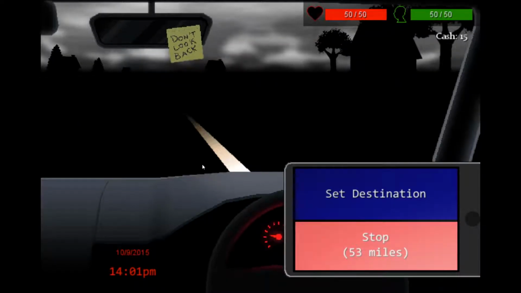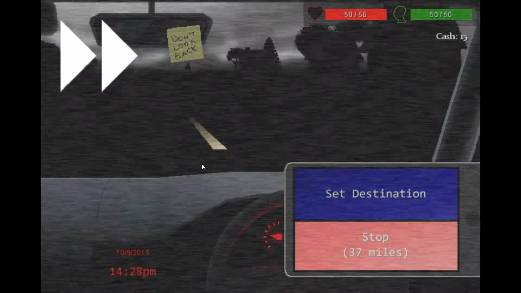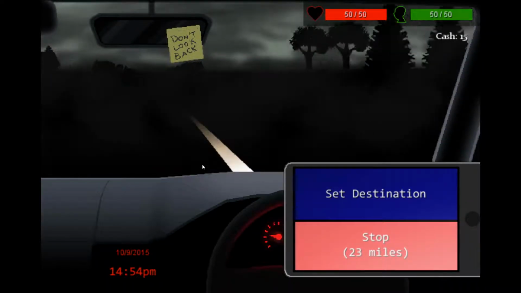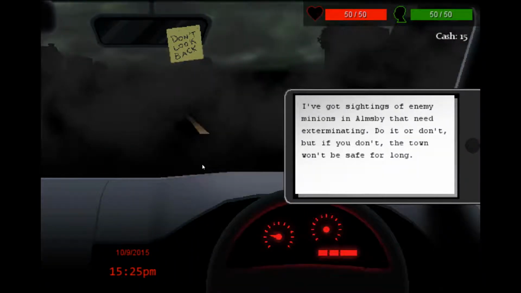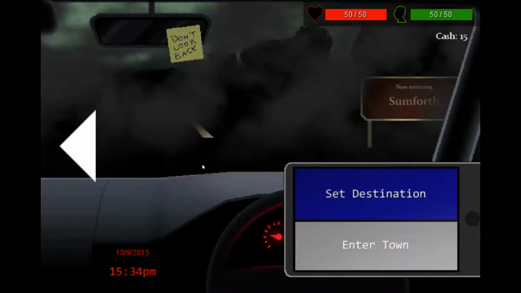Yeah, let's head on off then. That extra car speed will probably be coming in quite useful to begin with. Yeah, it does look like it. Oh, sorry, didn't mean that. I accidentally hit stop there. Another text through. Enemy minions in Almsby. Alright, well, we'll do that next to get a little bit of money.